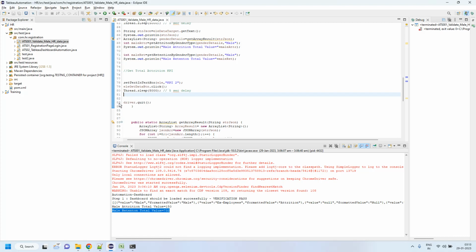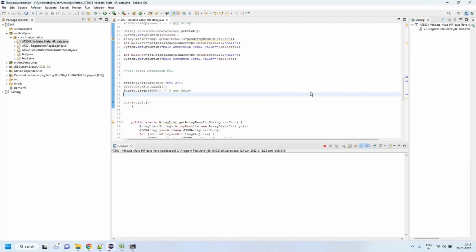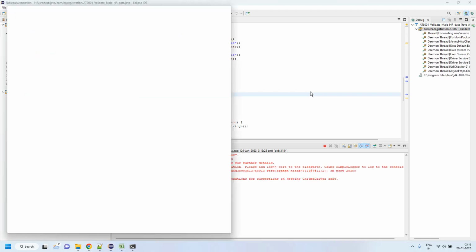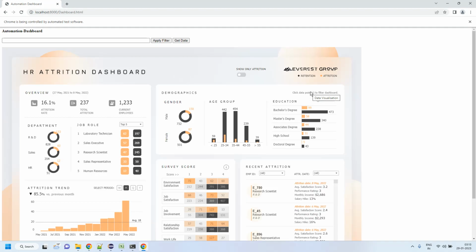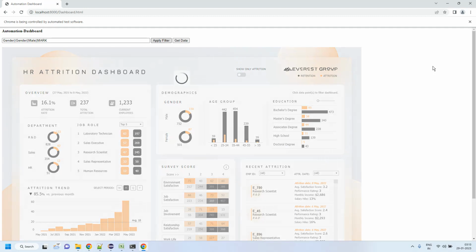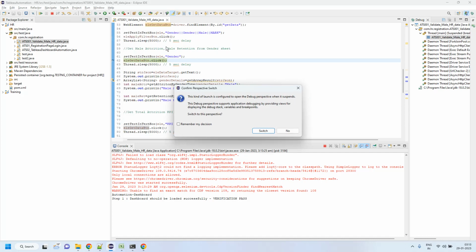Then I have to run in debug mode. You can see the value, it is okay.